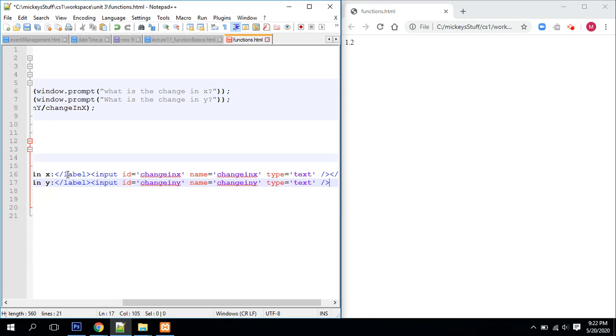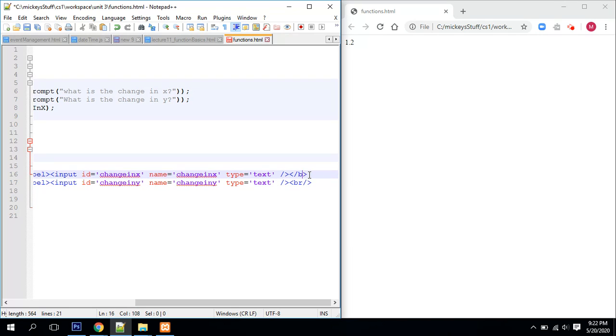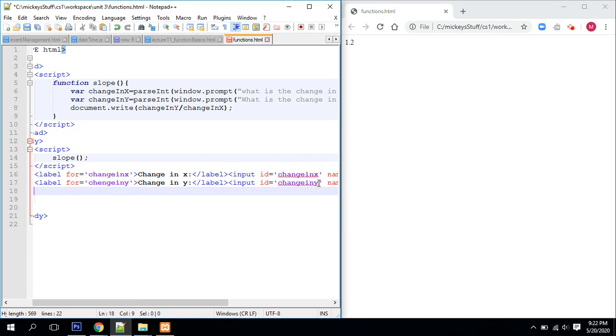I could make that a number input if I wanted to as well. BR tag right up here. Okay. Then I'm going to insert a button tag which says get slope.